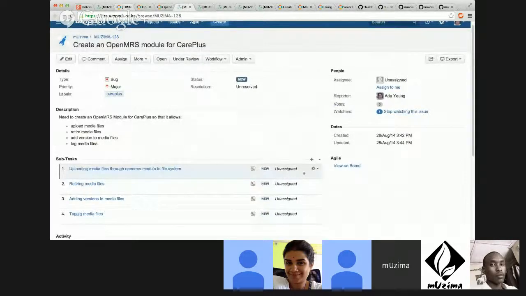For this ticket, it will create a module not completely related to OpenMRS, where you can upload a document and media to the OpenMRS server, and then add some meta information about the media, and then provide a REST resource where we can get this meta information about the media and the document, and also provide a REST resource to download this media and document.